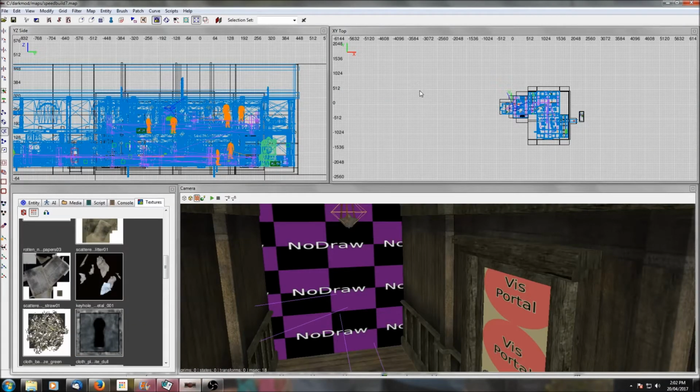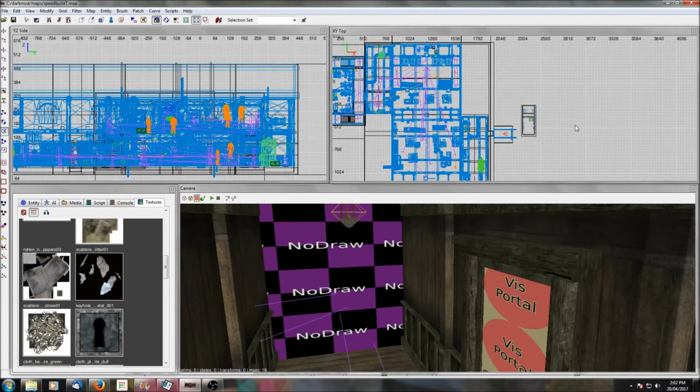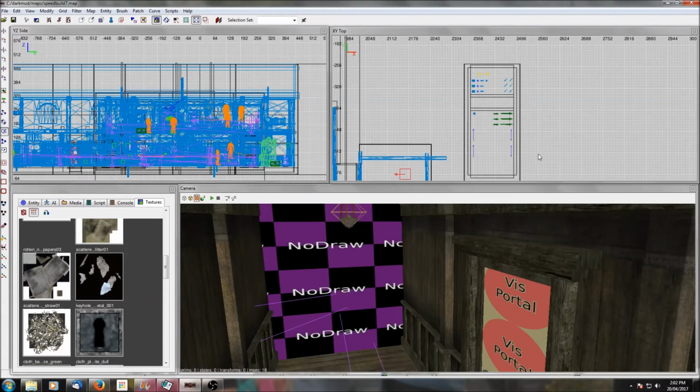Alright, well I finished checking the other viz portals, found one more leak, but everything else looks good. So now I think we're ready to do our final thing, and that is difficulty levels. Now I find most mappers do not make very effective use of difficulty levels. They use them when they're coming up with objectives, but not much beyond that. And there's so much you can do to vary levels by difficulty. So I'm going to show you just a few ways to do that.